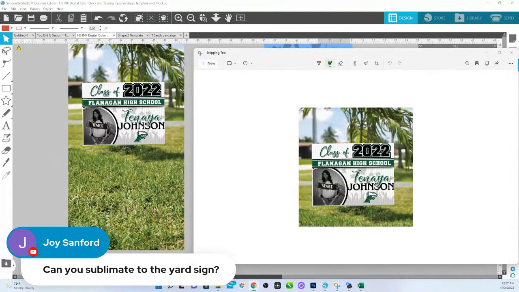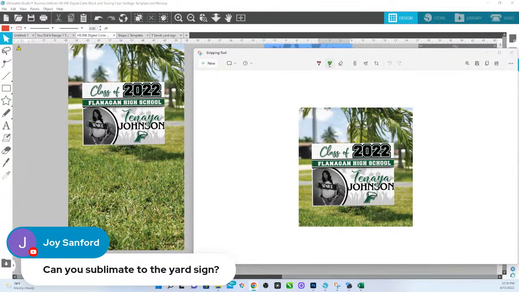With these, no, you cannot sublimate this type of yard sign. It is put on coroplast, so you have it printed out on vinyl. You can go to print shops to have it printed. Some print shops will print directly to the coroplast, so you are designing it and just sending the file to them. They'll charge you a few bucks to print it, so you don't have to do any work, and you might only make $5 or $6, or maybe $10, depending on how much you charge for your design fee. You design it, send it off to someone else, and you pay that, and you get whatever the profit margin is.